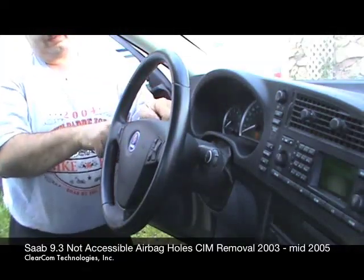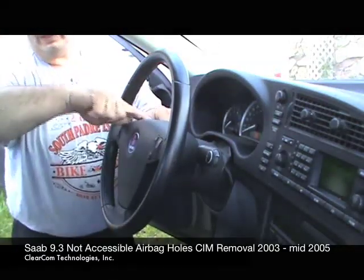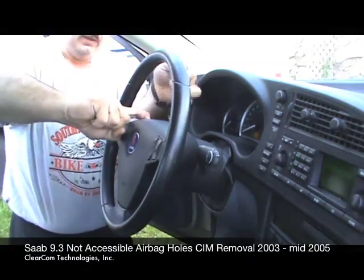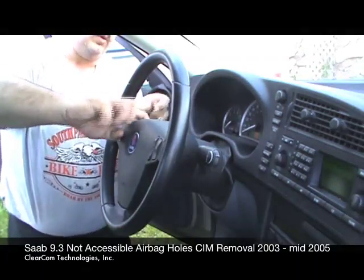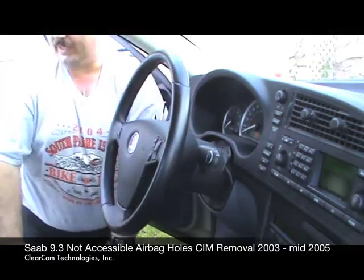I had to move the wiper arm down. As I push in, this corner has popped up, and hang on. What I'm going to do is put something in here to hold the airbag from snapping back down. I'm going to put the tool in here for a second while I grab a second tool.